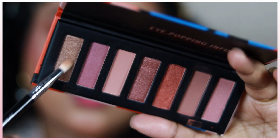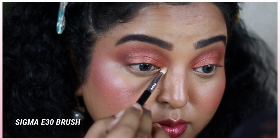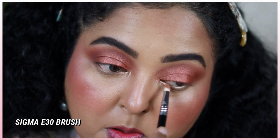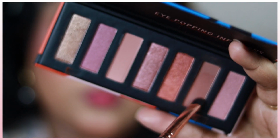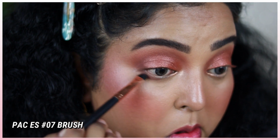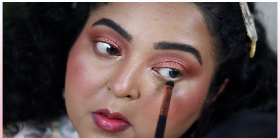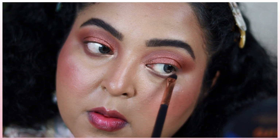Now I'm going to use this pale champagne shade from the palette, which has got hints of taupe tones going on. I'm going to use it on the inner corner of my eyes to highlight the inner corner, and the shades are blending effortlessly, guys. Each and every shade of this palette is so nicely pigmented, at the same time so blendable, and these are not feeling at all patchy or scratchy on the skin. The pigment is of amazing quality, like soft buttery pigment. So this is the palette that surely you can try out.